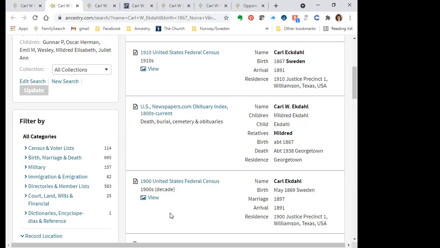Okay? And it's a little faster doing it that way. Even the people in the Family History Library tell you to search Ancestry because they've got a better search engine. Okay, so you can do the same thing for Find My Past or any of the other records that are available.